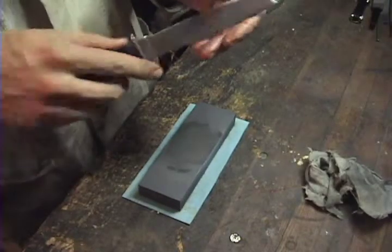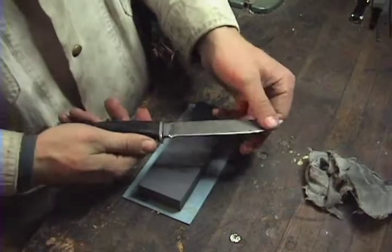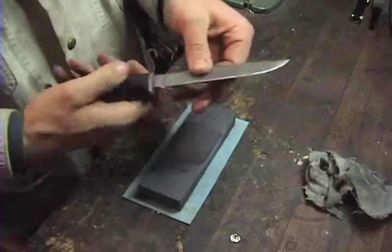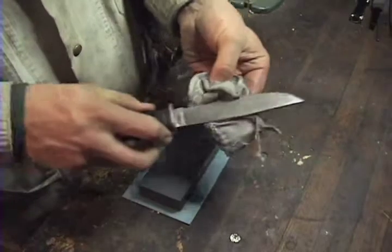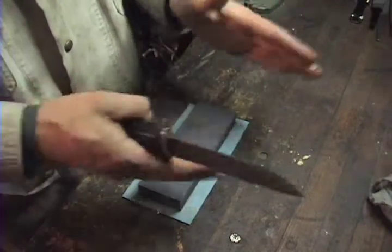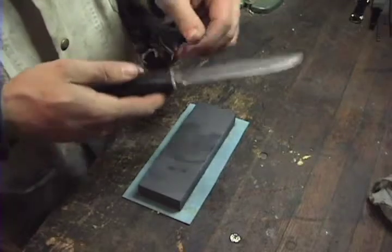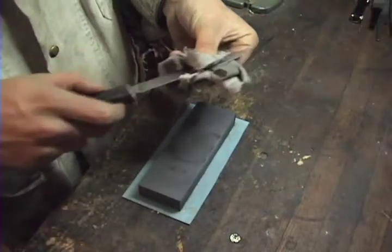Okay, now we've completed the first stage of the sharpening process, and obviously you can't see it on the camera, but as I feel this edge, I can feel a burr forming on the side of the blade. That means that the edge has been ground down to the point where the grinding planes meet, and we're ready to move up to the finer grits. Our coarsest sharpening grit, the finer side of this stone, basically allows us to grind those edges down to the point where they meet and that burr begins to form. Once that burr is formed, we then go to progressively finer grits of stone to file off that burr and hone the edge to the degree of sharpness that is required.